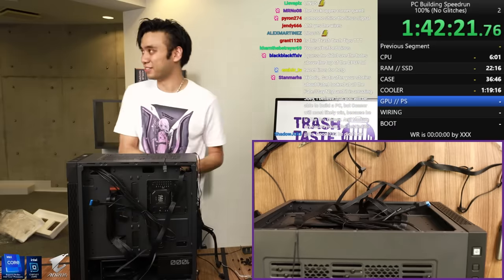What would you rather be doing, Joey? Building this PC or playing Apex? Building this PC. Joey's just finding different screws to screw in and hoping to God that one of them actually fits. I actually can't find the screws.